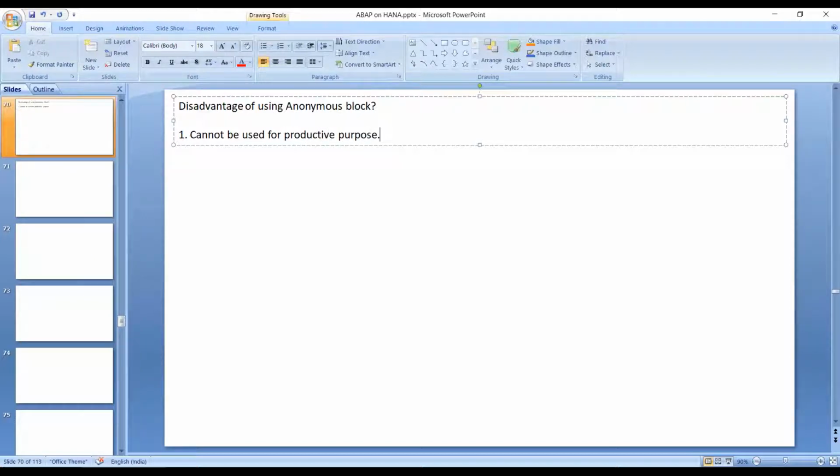Can you use it for productive purpose? Can you call it from above? स्टोर नहीं कर रहे हो तो यूज कहां से करोगे, रीयूज कहां से करोगे? You are not storing anywhere, it's just a block, you are writing, executing immediately and processing it. So why the hell it will be used for productive purpose? It cannot be used for productive purpose. Second thing, it's a bad maintenance.